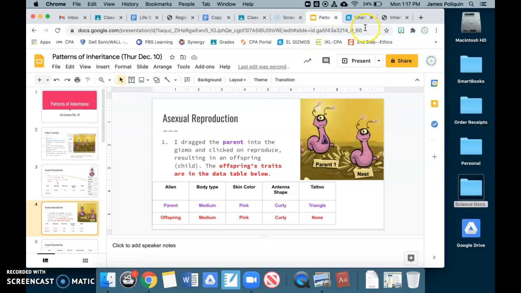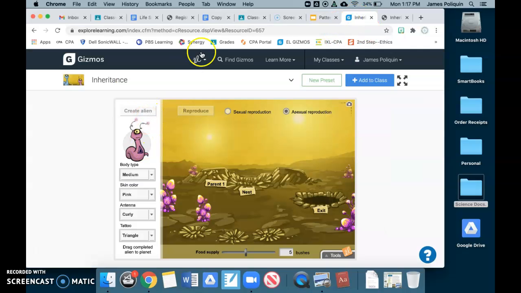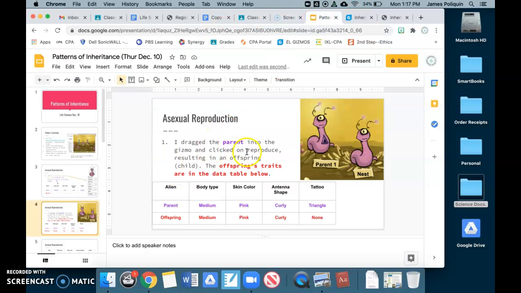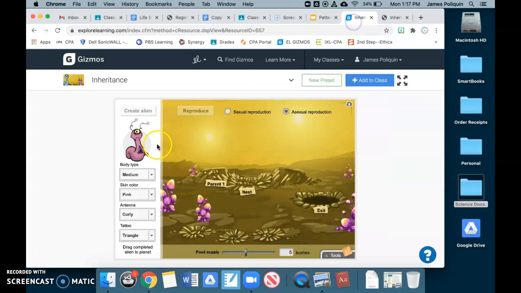So I dragged the parent into the gizmo and clicked on reproduce, resulting in an offspring child. I click and drag into here, I click reproduce, and then my child offspring is born.